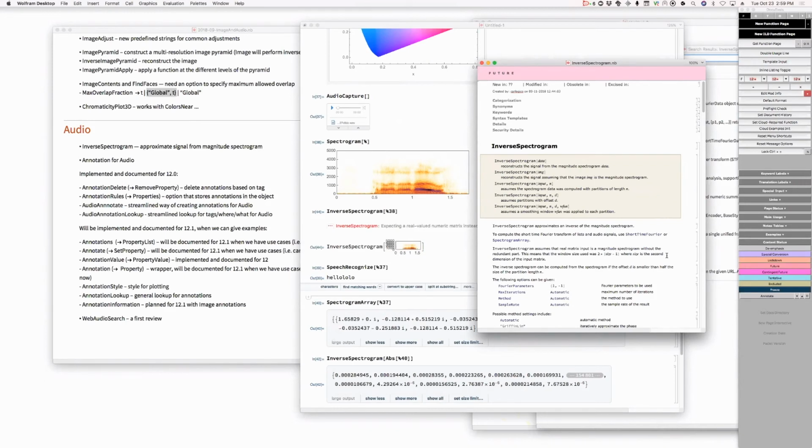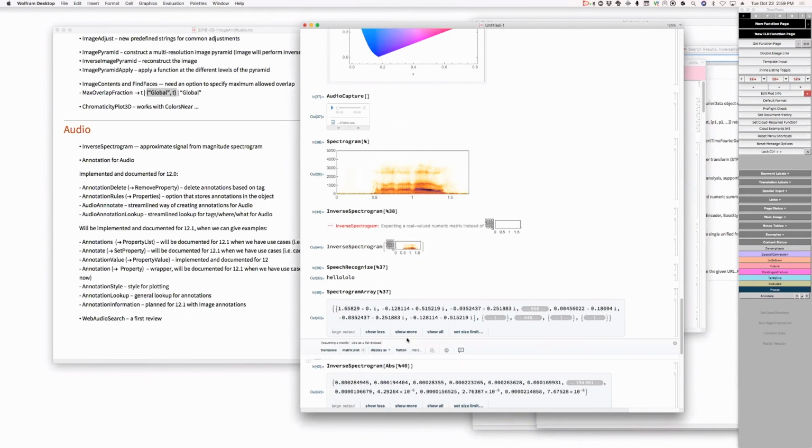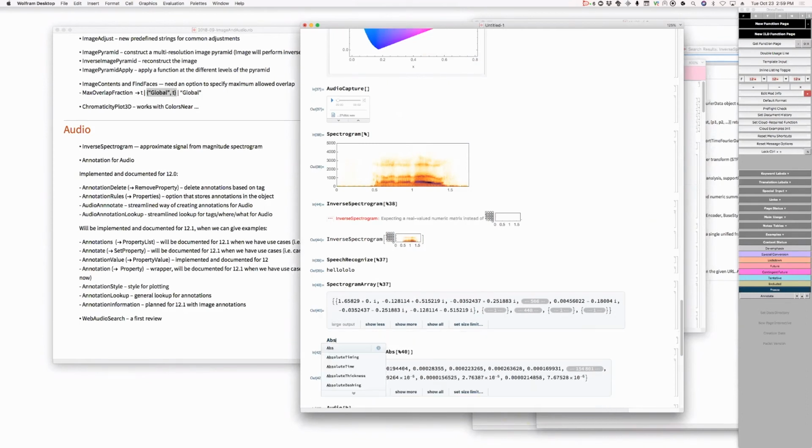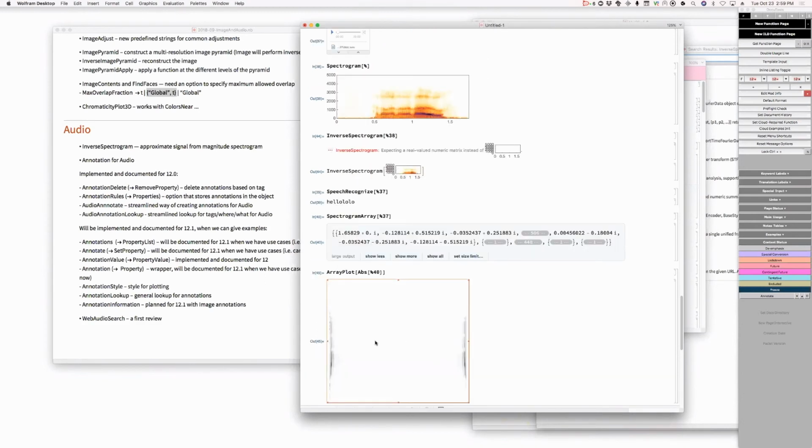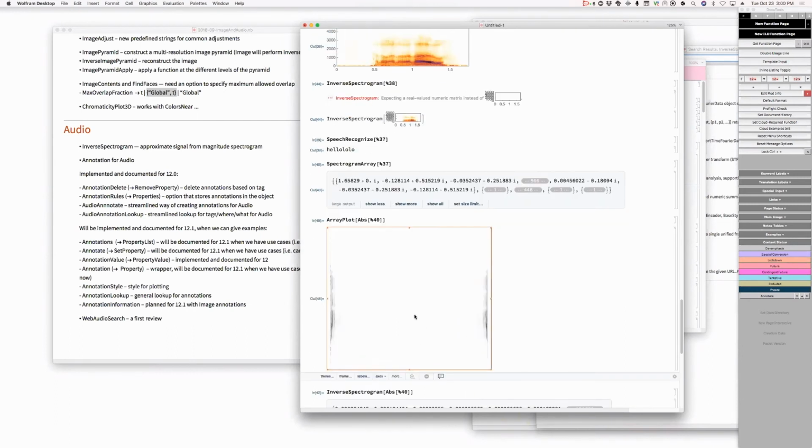So what happens if I take abs of a %40 and then just say array plot of that? Do I get the spectrogram? No, I get this bizarre thing with two different branches of the spectrogram. It is the duplicated spectrogram.